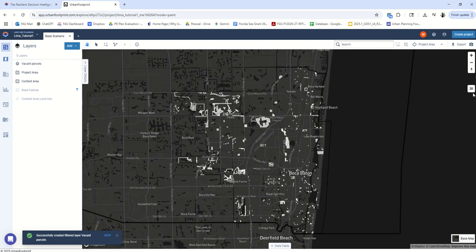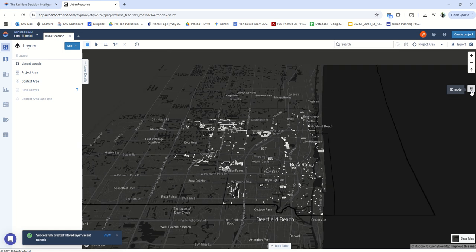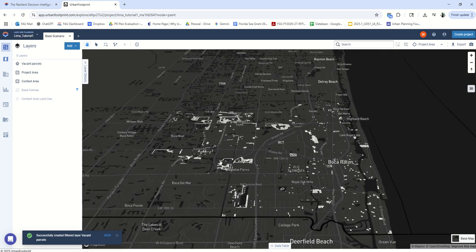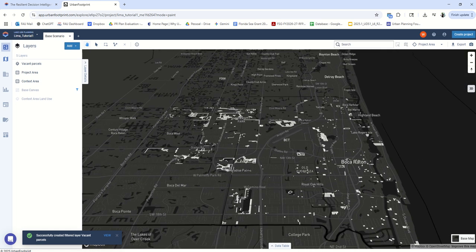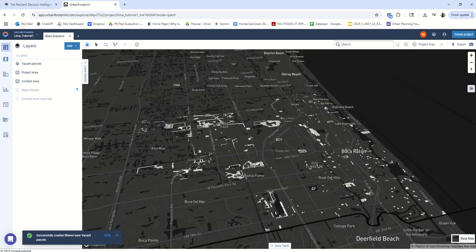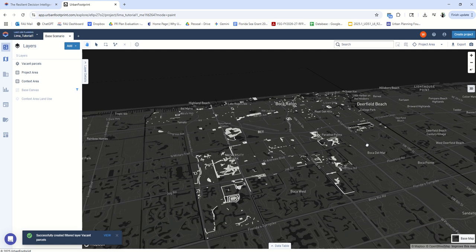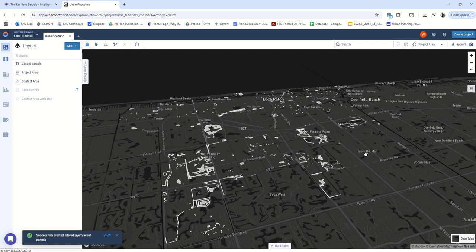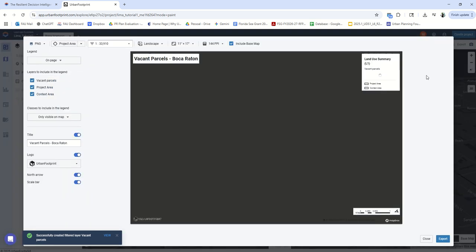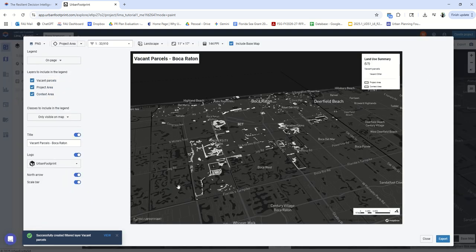We could try maybe to represent it in a 3D view. Here we have the ocean, and here are the vacant lots. And now if we click to export again, it's already updated to this new view.